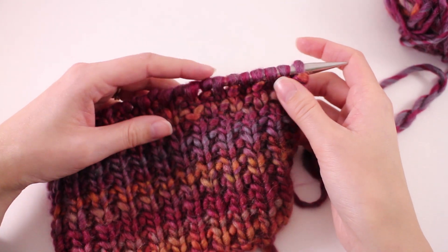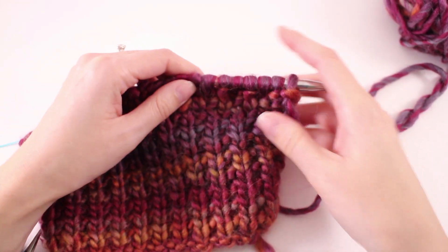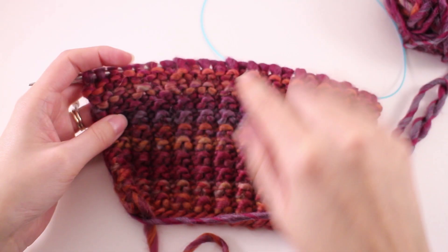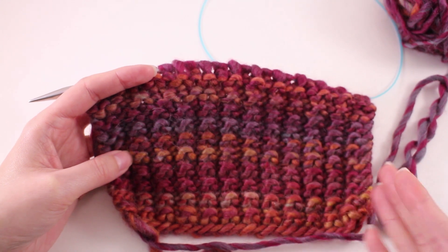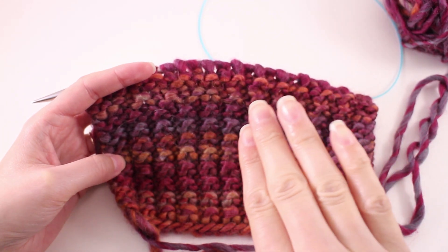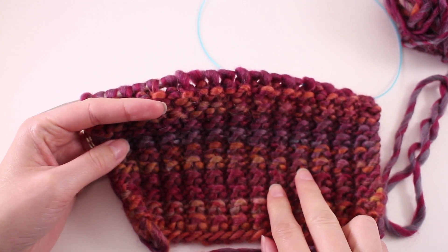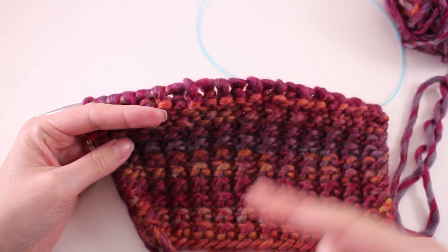I have a couple of tips for you. When you're working on the right side of the work, this is going to be a knit row — so knit every single stitch when you're looking at this side. When you're working on the wrong side, this is going to be your more complicated row of the two. These are visual cues because at any given time you could be distracted, lose your place, and then you have to know where to pick up in order to continue. But what about when you're on the alternating knit-purl row and you get distracted? You need to be able to figure out what a knit stitch looks like and what a purl stitch looks like.